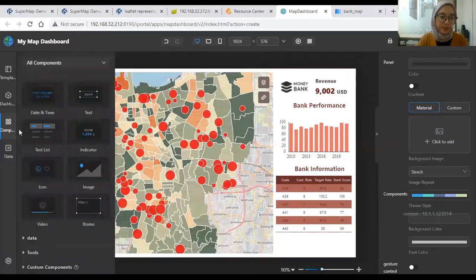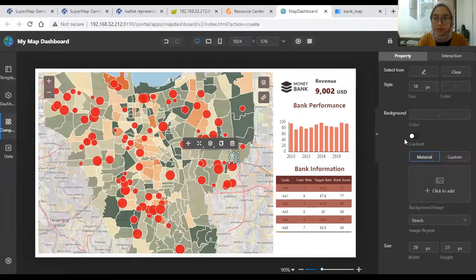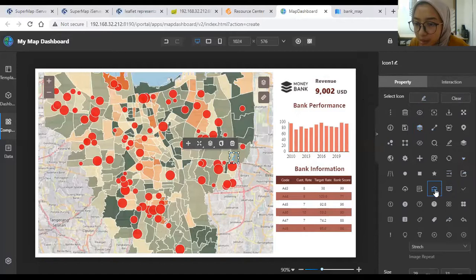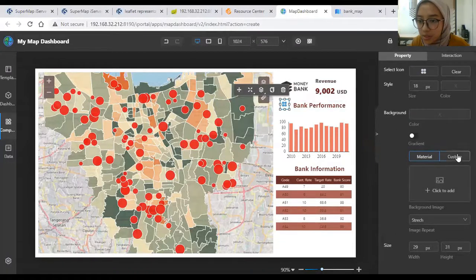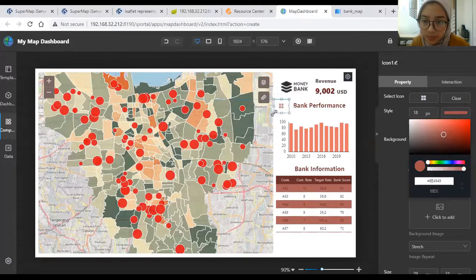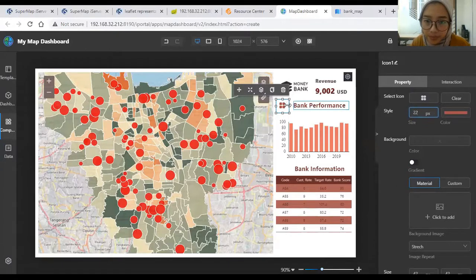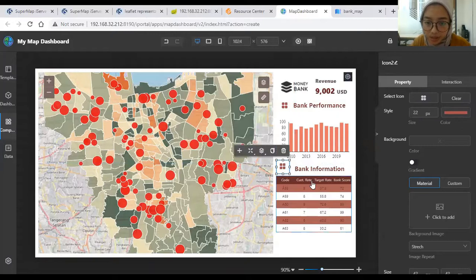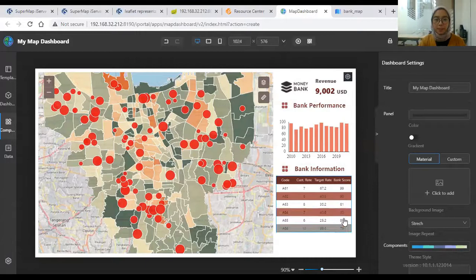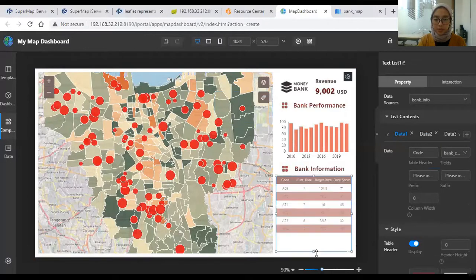And we can also add some button here. Icon, I mean. We can change the icon, for example, bank performance. This one. Okay, well, you can put it here. And you can also change the color. And copy this icon and put it here. Okay, now it's done. So we have successfully import the map from the Dataviz. Add this feature. You can add it more, of course. Add logo, add static file, charts, the table, and many more. We can make it like this.